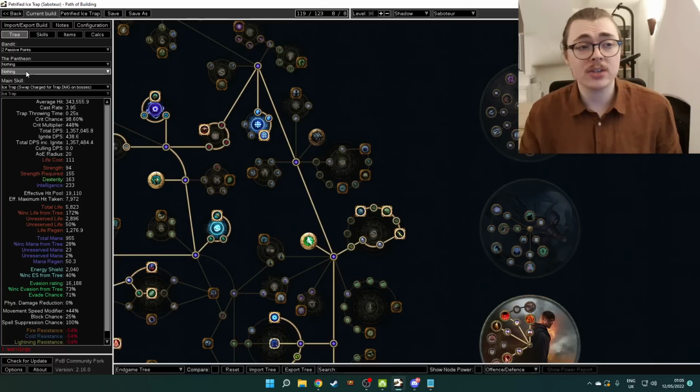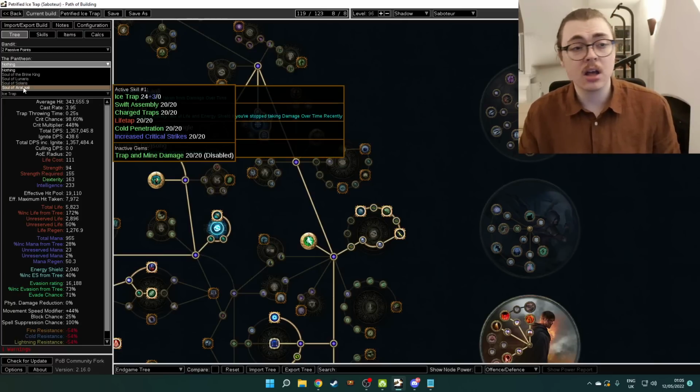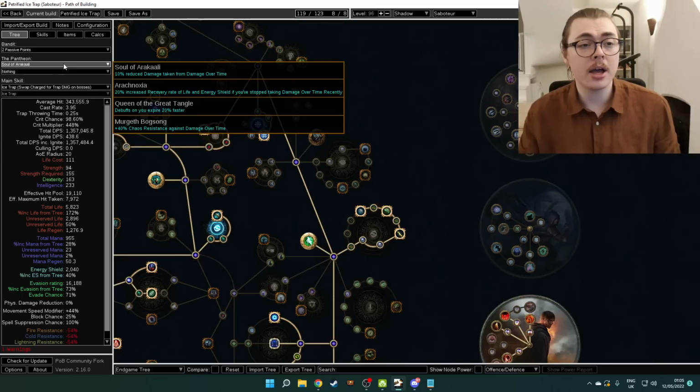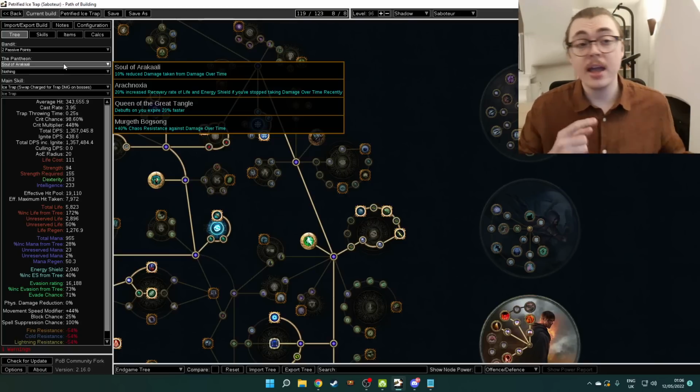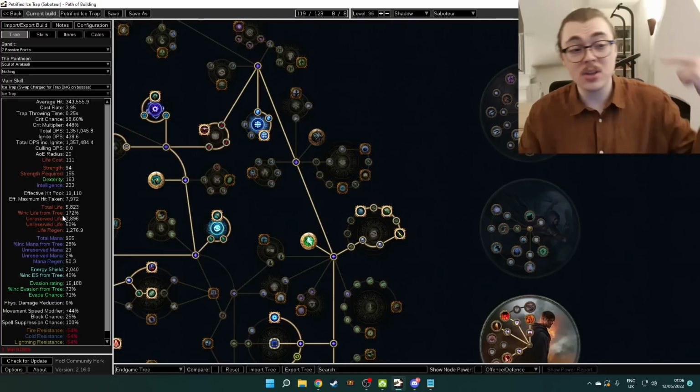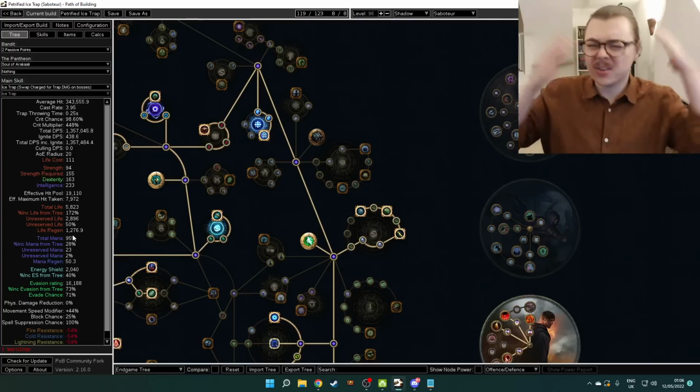You can also match that with some Pantheon stuff to make you immune to stuff. You've got stuff like Arakali, which gives you increased chaos resistance, reduced damage taken from damage over time, and increased recovery rate if you've stopped taking damage over time. Increased recovery rate is really strong when you then have really high life regen. You're sort of seeing the layers.